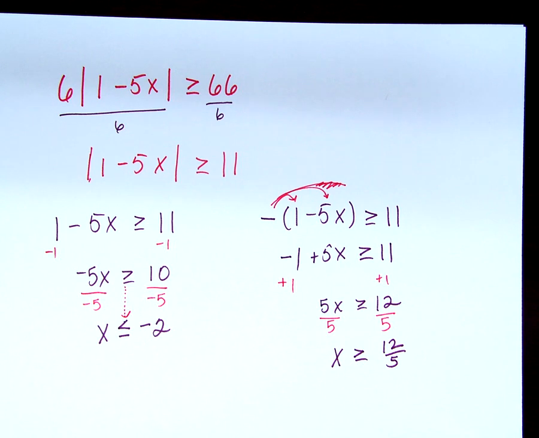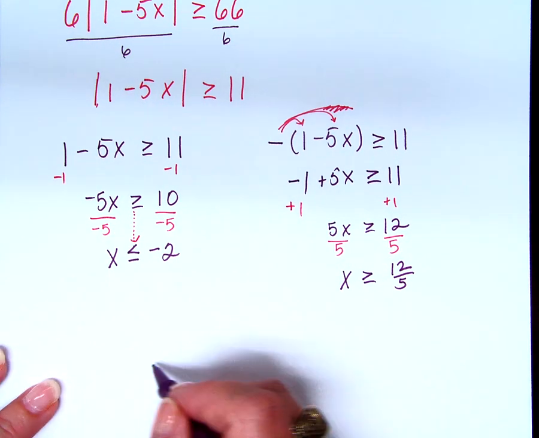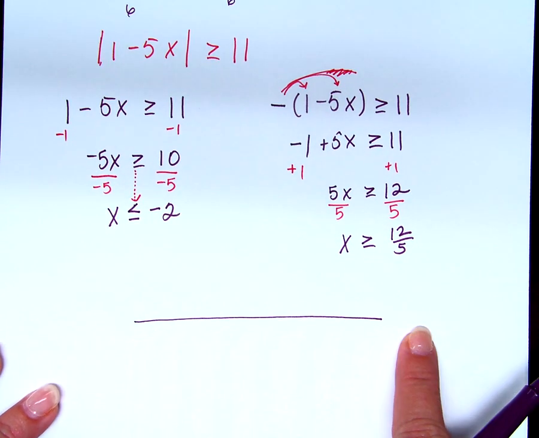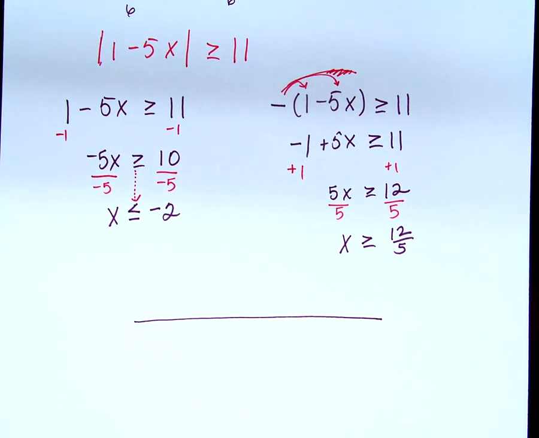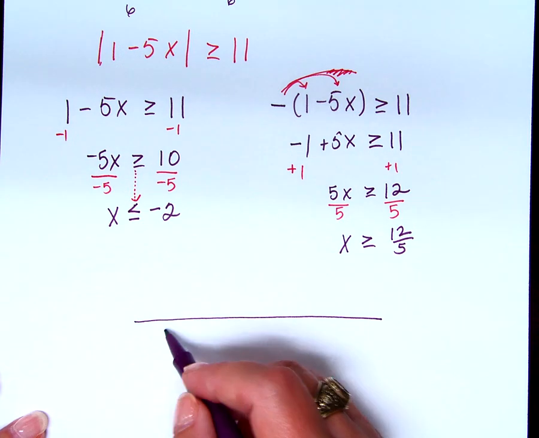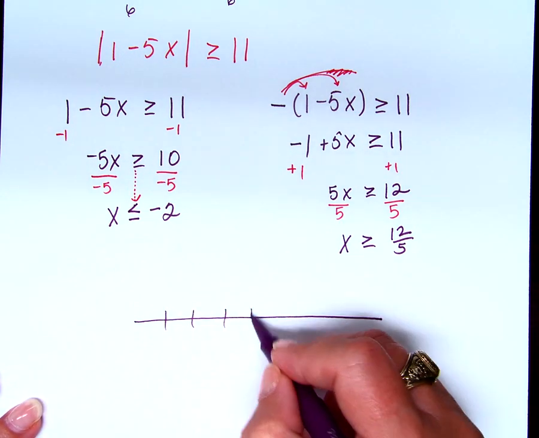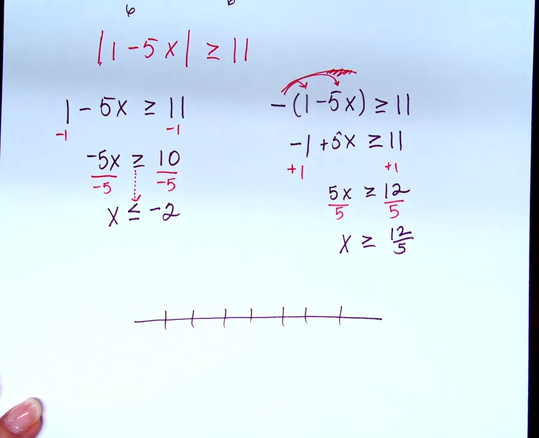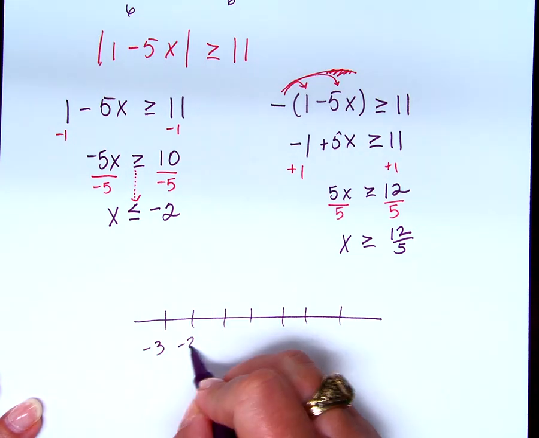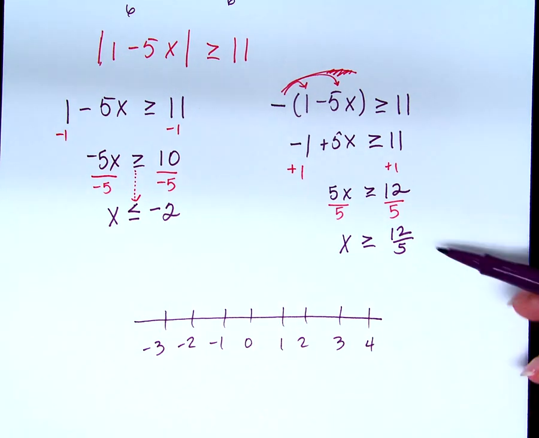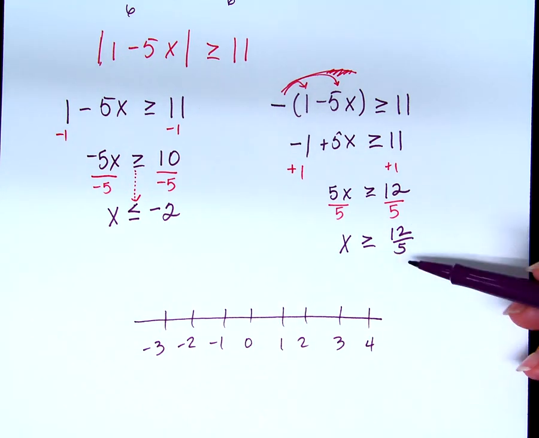Yes, absolutely. It's a perfectly fine answer, okay? But it depends on what kind of number line you have to show your answer on, right? Sometimes I'm just going to give you a blank number line and let you put your numbers wherever you want. Sometimes I'm going to put some dashes on this number line, like this. And sometimes I'm going to give you a number line that says this. And if I do, you need to know where that number lives, don't you?